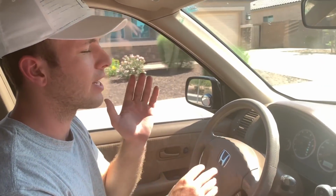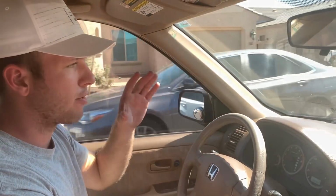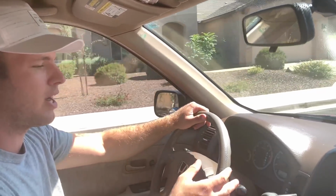All right, guys, so now that we are on the test drive, we're just gonna do this in the neighborhood. But one thing that a lot of people don't think about is that right now we're testing for the mechanical aspect of this car. So you want to turn it sharp. You want to make sure that you're really working those ball joints. Make sure that they aren't worn out. If they are, again, you can use them as leverage, or you can walk away from the deal because of that issue. But go over these bumps. Make sure you hit these speed bumps, all these little bumps, because that'll jar the front end and make those ball joints really stand out to you.